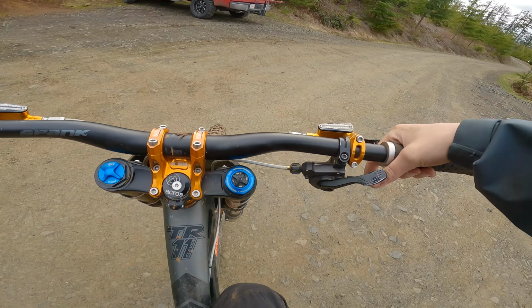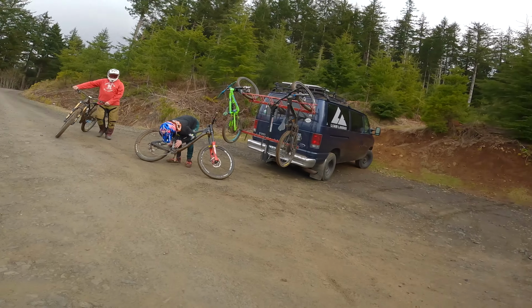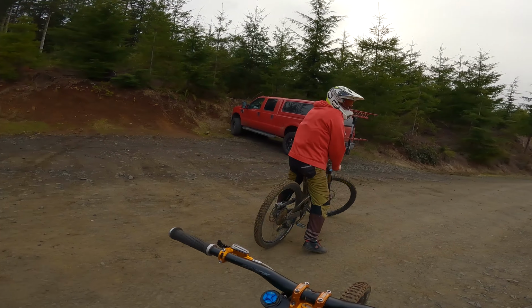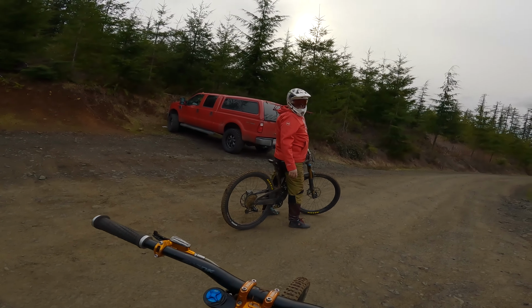I'm gonna lap one. Not my bike anymore. This is a downhill bike. This is gonna be my first lap riding a downhill bike. This is gonna be my first time riding a downhill bike on a trail. Ever? Yeah. I've never ridden a downhill bike on a trail before.